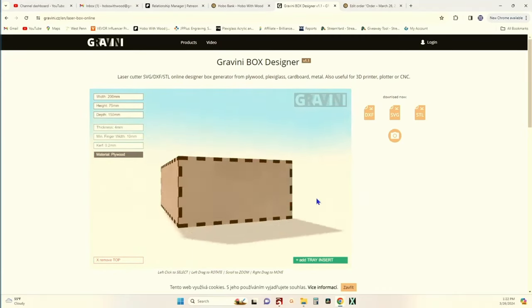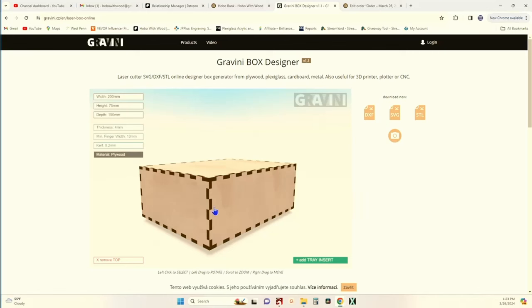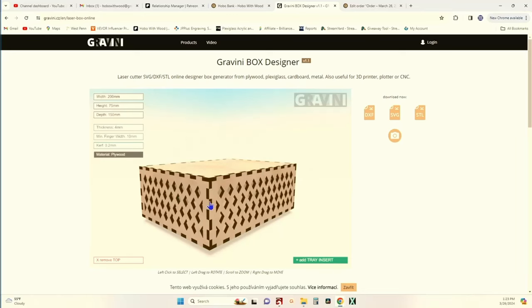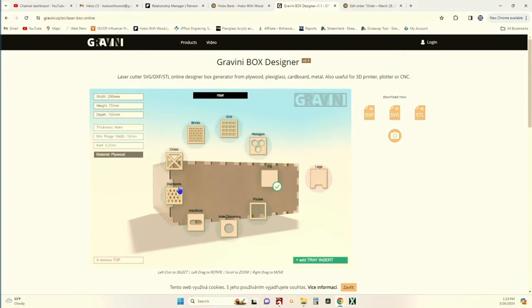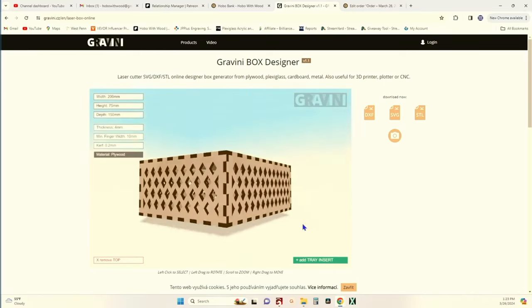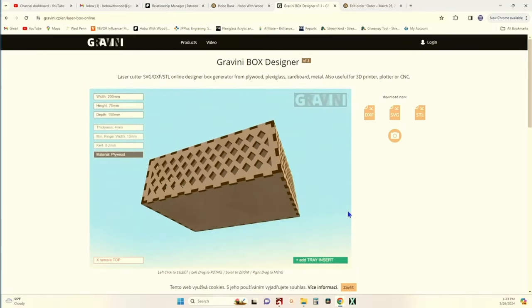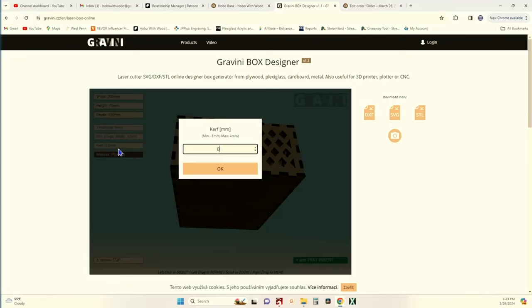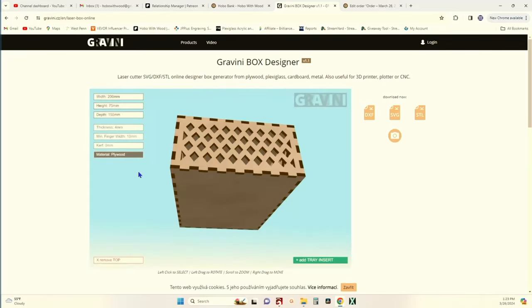There are a lot of neat things you can do with Gravini. I really encourage you to get over here, watch the videos, because you can do all kinds of neat stuff with it that you cannot do in boxes.py. It does all this for you, creates the design. You tell it what your kerf is if you want to accommodate your kerf in here, or you can put it at zero and then use Lightburn to adjust your kerf. That's what I do.